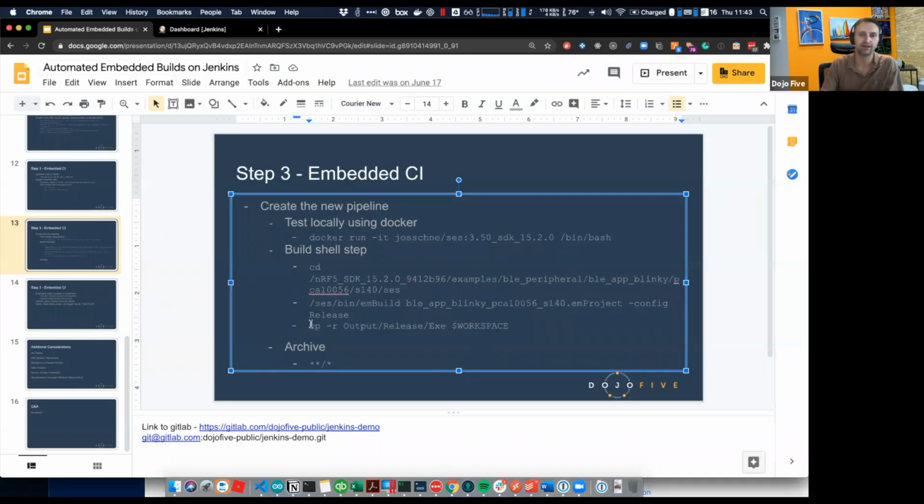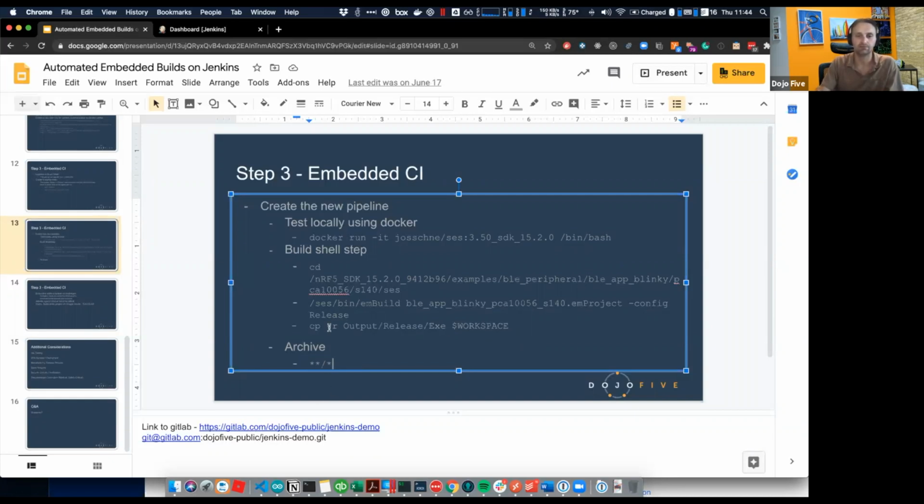All right, so the last step that we typically do is copy those artifacts. In the CI world, they use the term artifact to be anything that you want to save from the project. So we'll copy those, and workspace is an environment variable, a special one that Jenkins sets up that points to where our workspace is. Things need to be in the workspace so that we can later archive them with a glob.